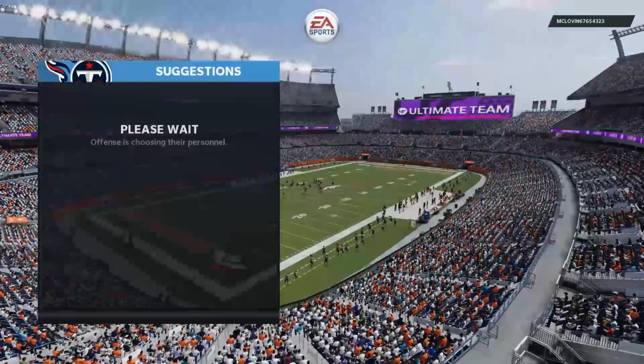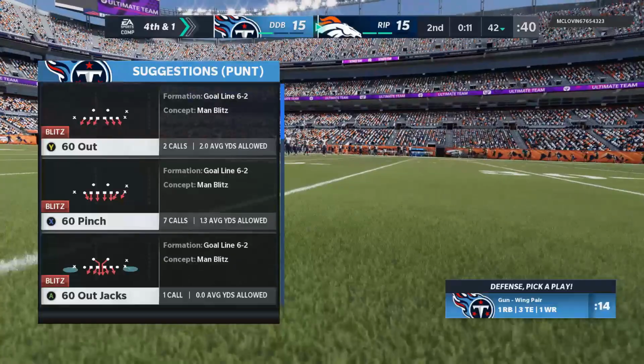If we get the ball, if he goes for it here, let's see what he does. Because if he goes for it and doesn't get it, guys, look at this. If he goes for it and doesn't get it, we get it on the 42. We're probably going to have some time to get in field goal range.